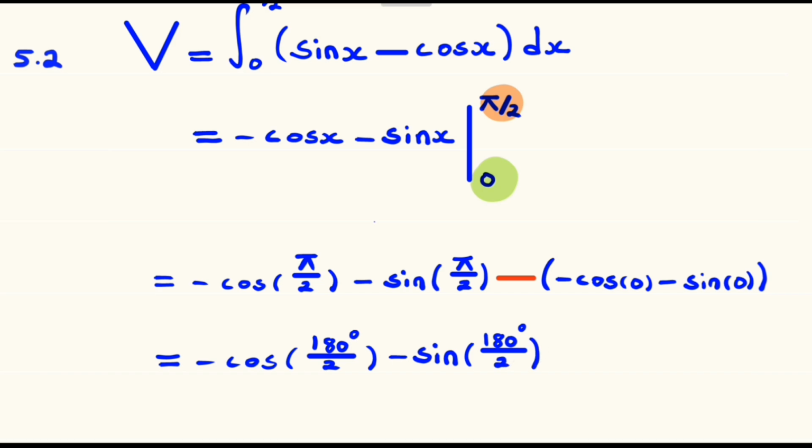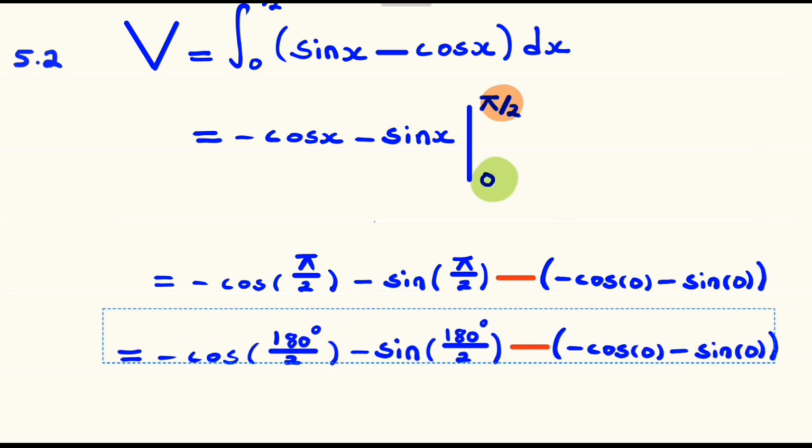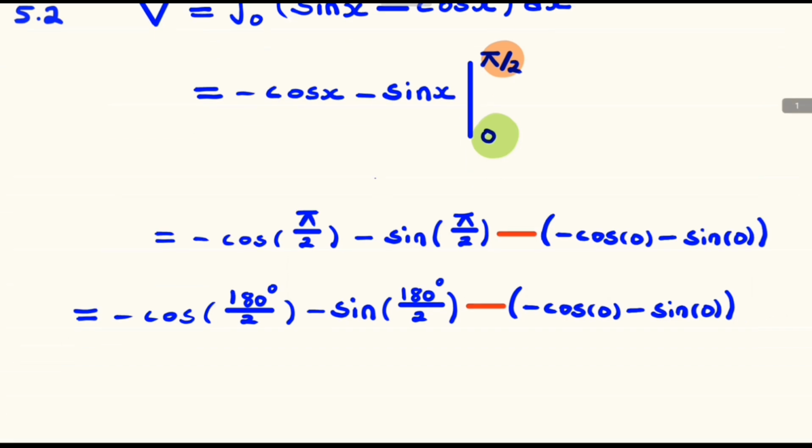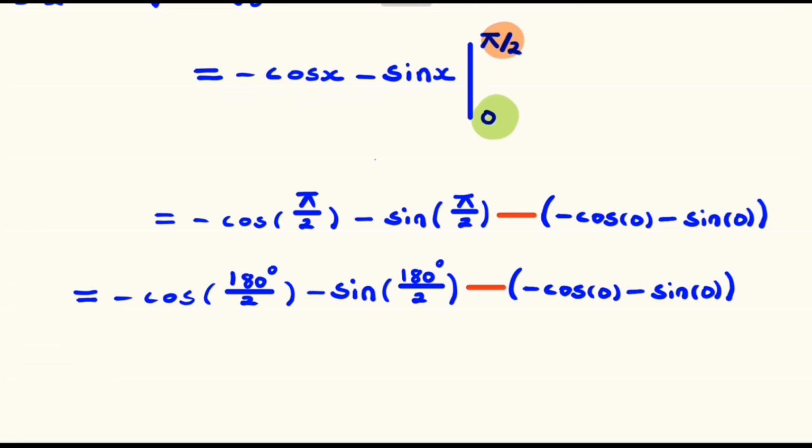So if your calculator is in radians, you can work with the pi. But if it's like most calculators, which are in degrees, you will work with the 180 degrees. If you know how to convert your calculator to radians, you will work with the pi. Or if you want to work with degrees, you'll substitute 180 in the place of the pi. So it's either you work with radians if your calculator has R at the top, or you work with degrees if your calculator has D at the top.